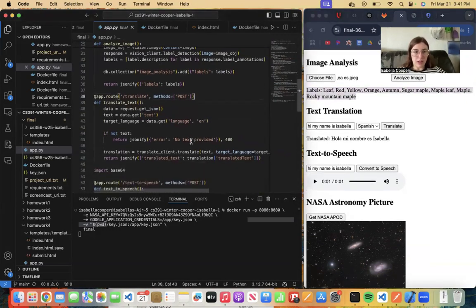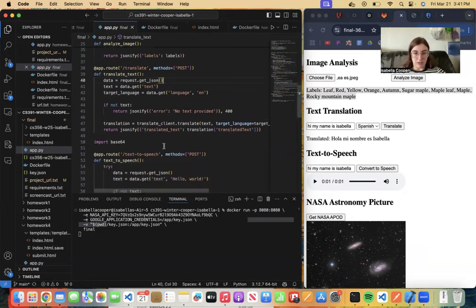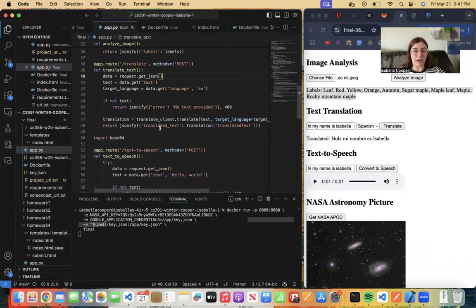Translate will take the text from request.get_json. It'll get the data, and then of course error, no text provided. It'll translate it, and then spit it back out, right here.